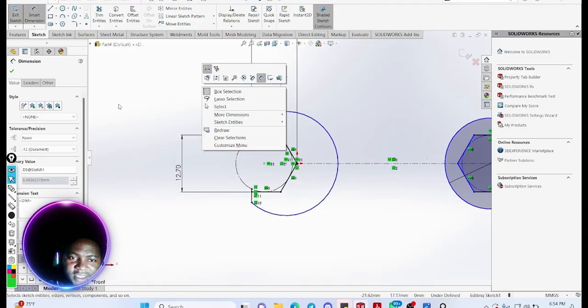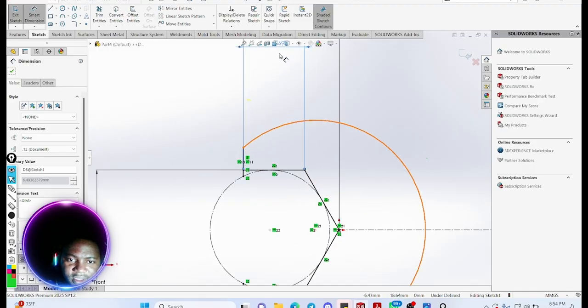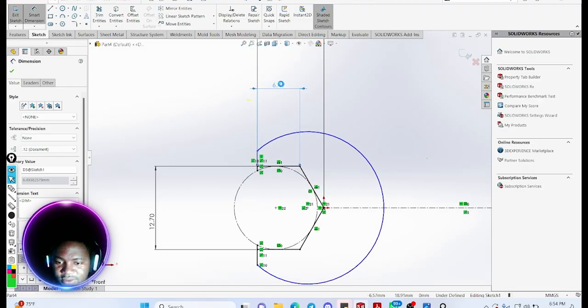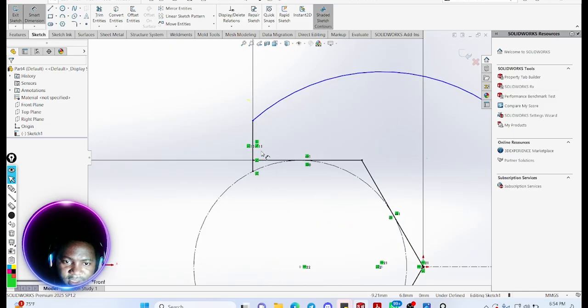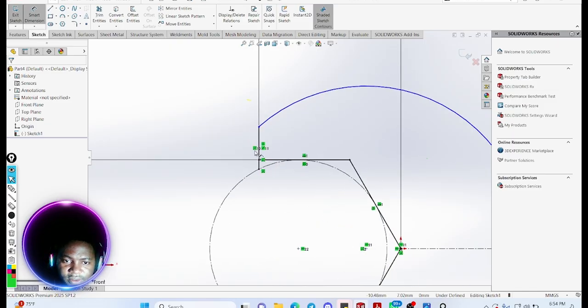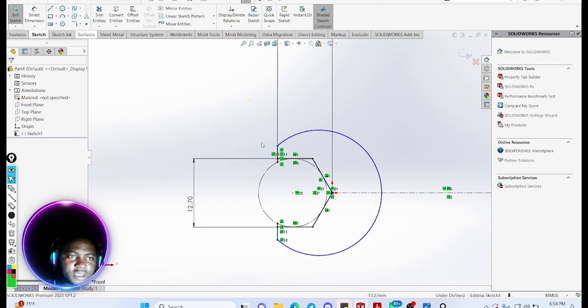There are reasons why this is giving you this error. Now let's not dwell on that. Firstly, let me see. What I'll try to do is to delete this. This is partly the reason why. Okay, I'm on dimension.